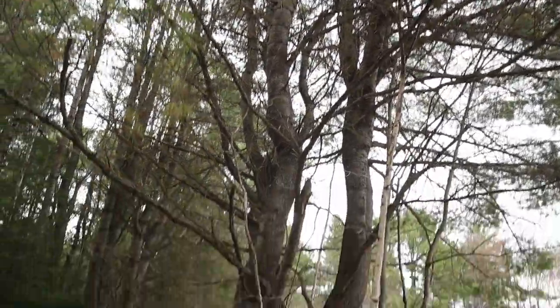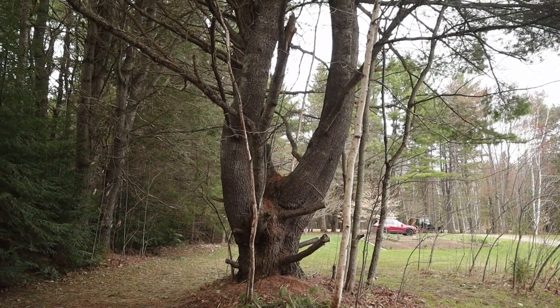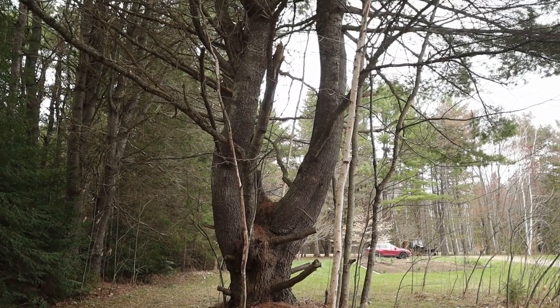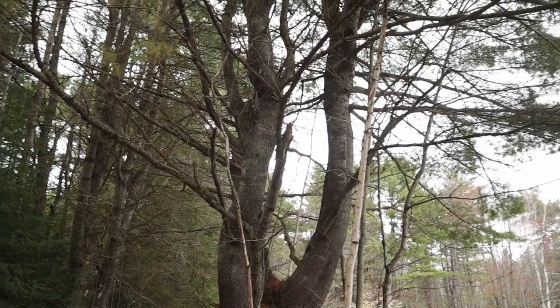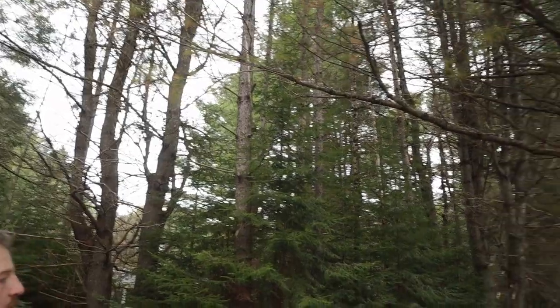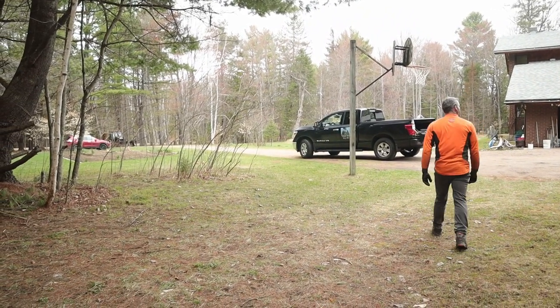That's really branched out, eh? Yeah. I think that's a bug or beetle, something like that, gets inside when they're really young. And instead of going one long trunk like most of them do, like that one, it just comes out. Let's put the lift in first, then. Do that now.